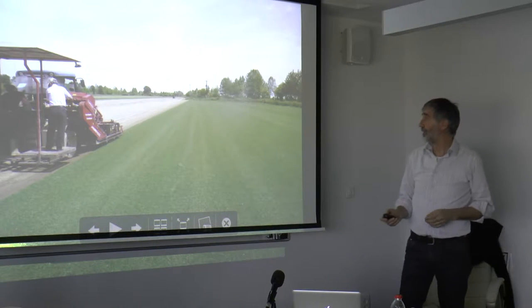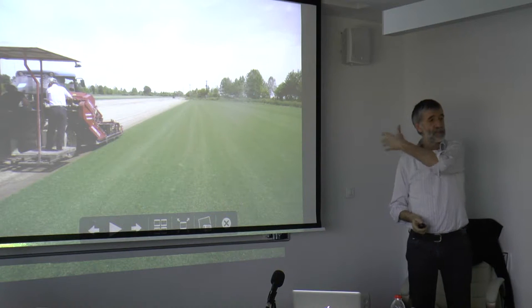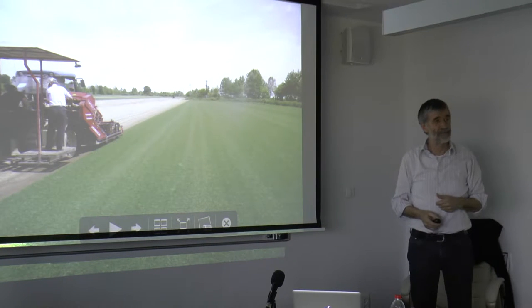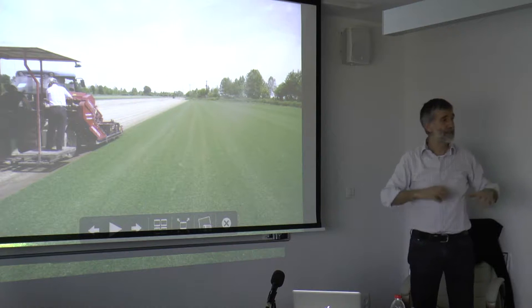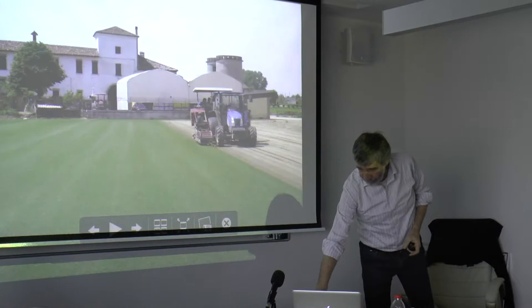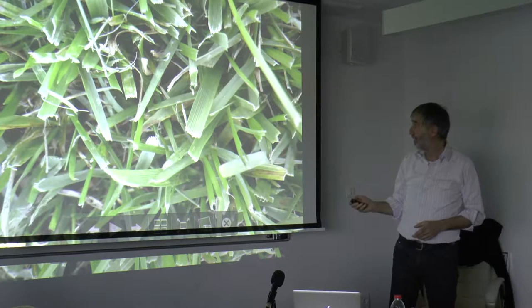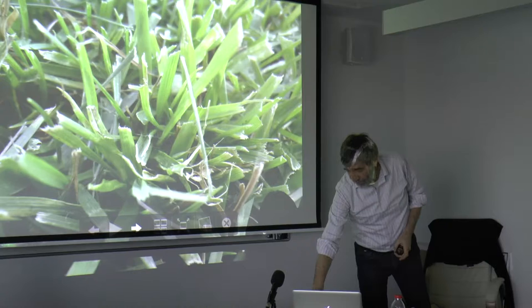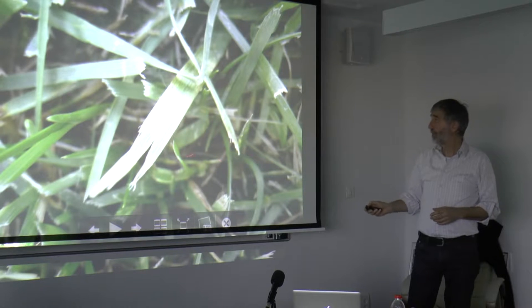This is another grower, also in Austria close to Vienna. You can grow in the real continental area — here winter temperature is minus 20, maybe 40 days with snow, and summer temperature is plus 40, like in the Hungarian plateau. Very, very continental. This is the harvesting machine and you see the plants live very nicely. A bad mowing machine causes a lot of damage, and infections can penetrate easily through those damages.